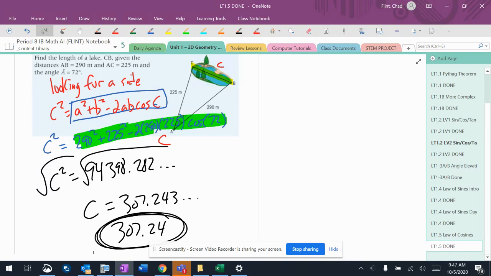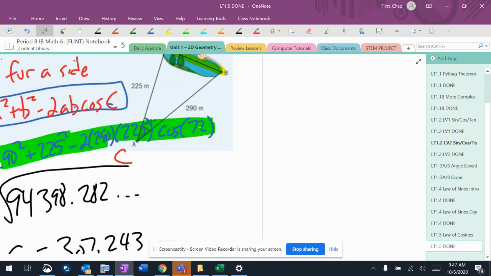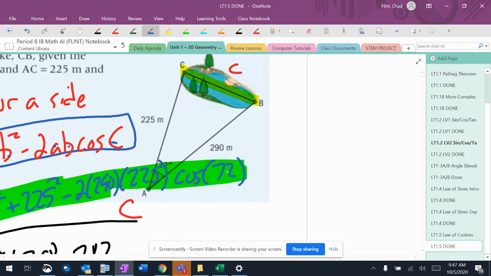Now, that's not to say that that's super easy to do, and we have to start picking. If we don't know if it's law of cosines or law of sines, it can be a little bit harder. But with this one, again, you got to kind of look at it. You've got two numbers surrounding an angle, which kind of indicates law of cosines right away. And then you're looking for a side, and you've got an angle right across from it. Another thing is typically law of cosines will involve all three sides, like Pythagorean theorem. All right, so it's just going to take some practice, and hopefully we'll be able to get this because this is a common IB exam question.